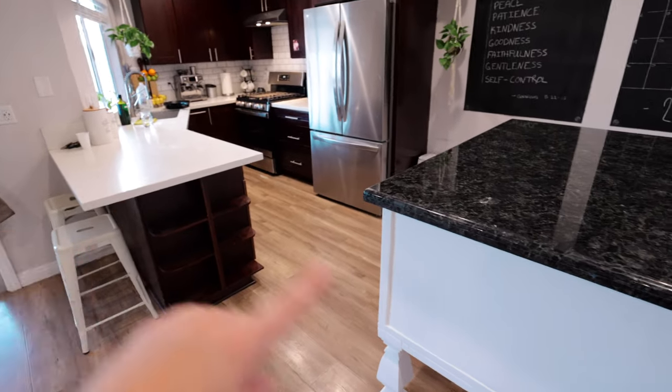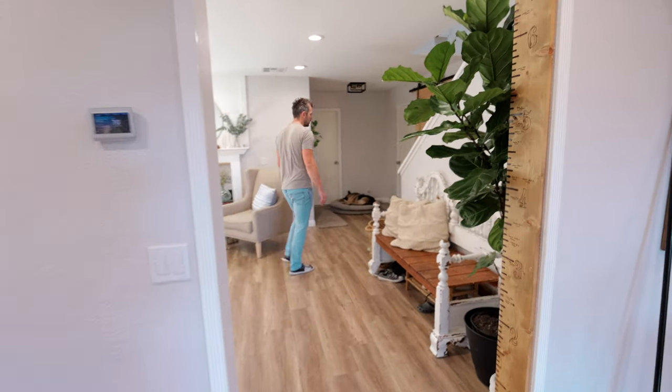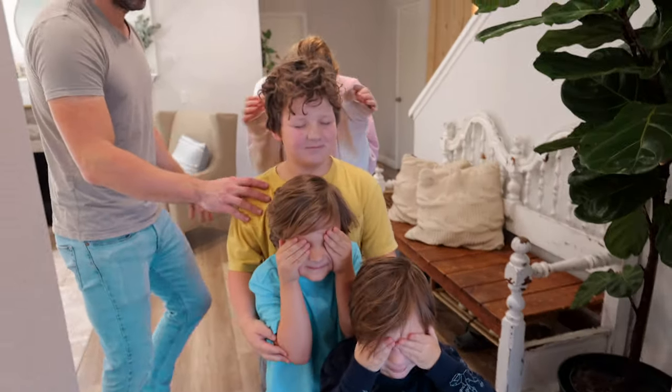I love the two-tone counter spaces, the two different colors. It looks really good. I'm a little excited to show the kids and see what they think about the counter space. All right, kids, you wanna come see what mommy made? Close your eyes. Oh, we're all going in order. Close your eyes, here we go.